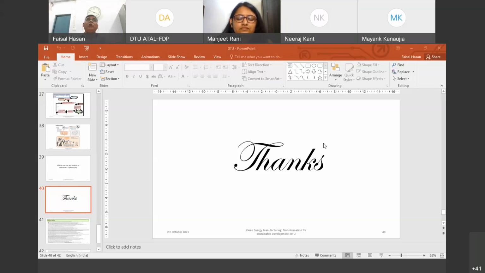Although thinking of reconfiguration is an evolving process, and it requires a lot of calculation on how this reconfiguration can be facilitated. If the conversion or reconfiguration time is high or the cost is high, then sometimes it's very difficult to answer whether we go for reconfiguration or we go for purchasing a new machine. So that is basically the scenario in India.